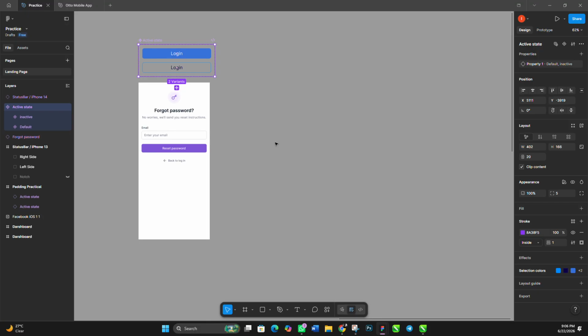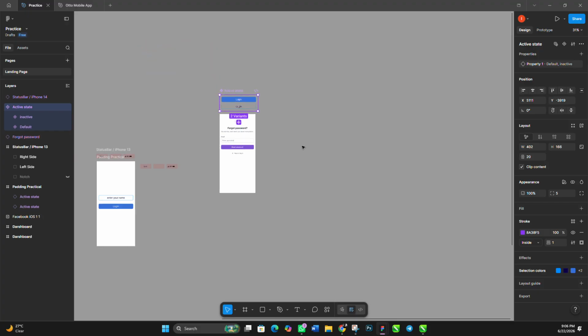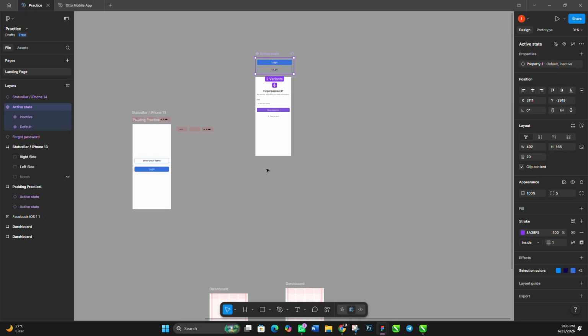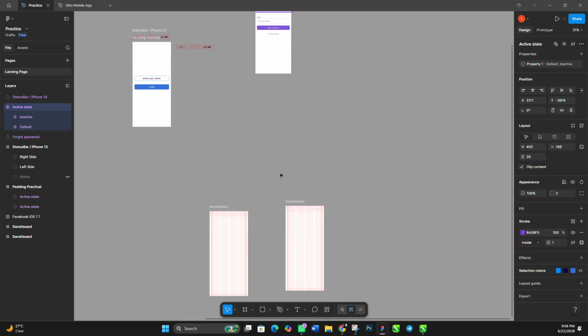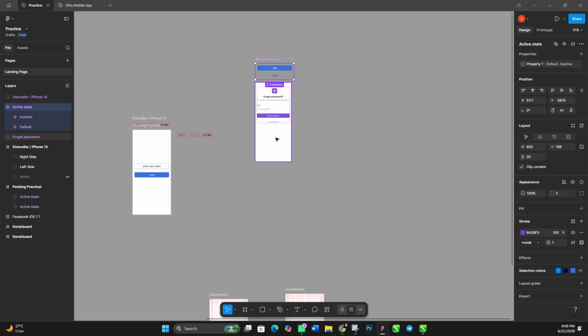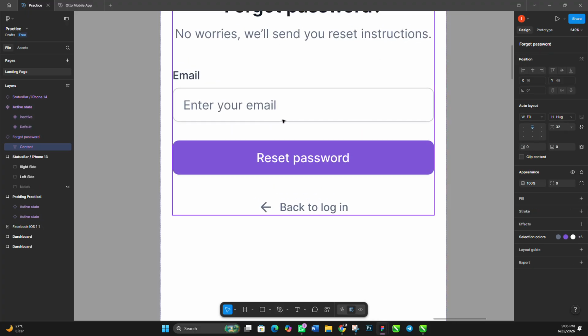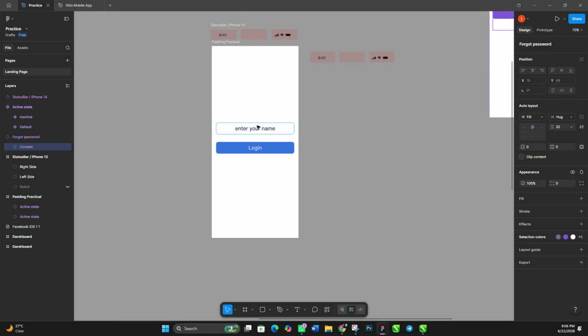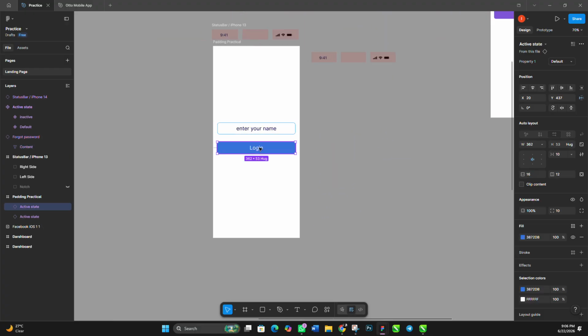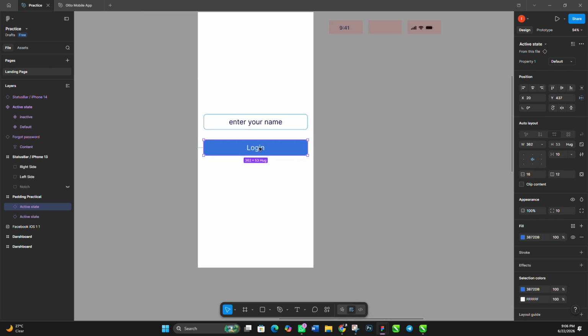So let's go. Now, like I said, grid is very important. But on the other hand, we have padding. So let's try padding first. What is padding? Padding is spacing between two elements, between two objects. So that is what padding is all about. A spacing between two objects and elements.